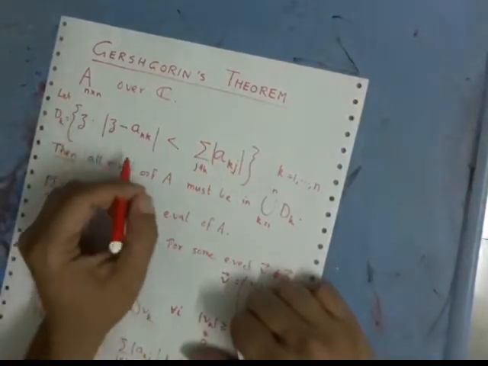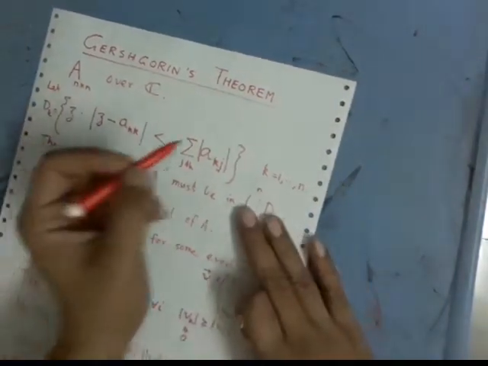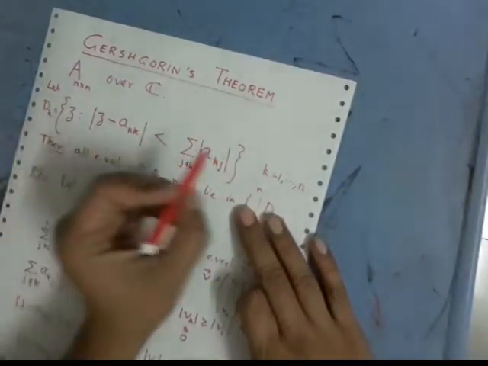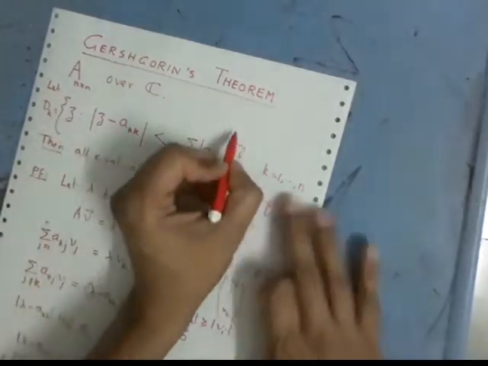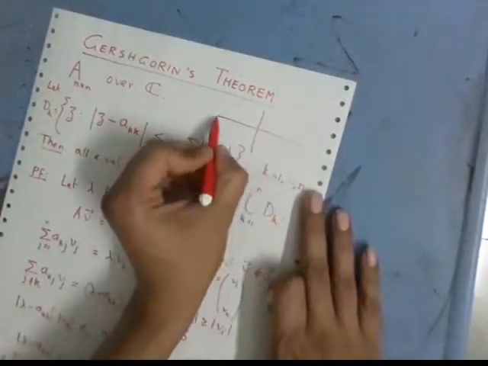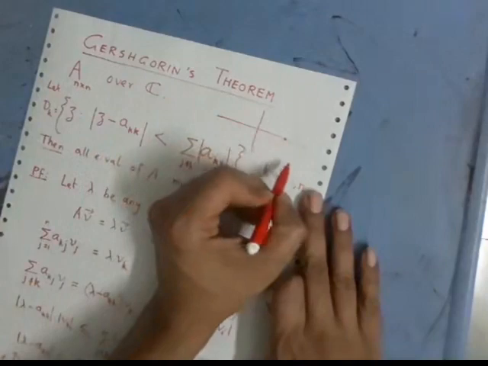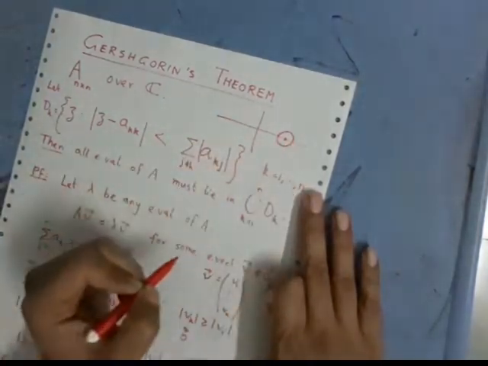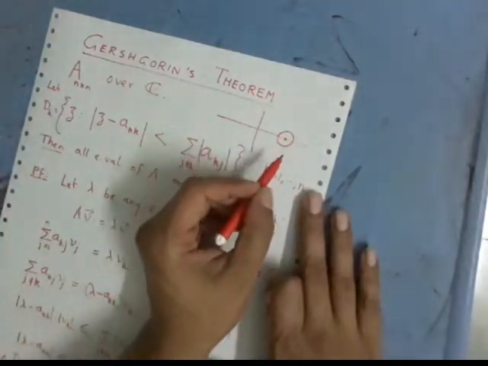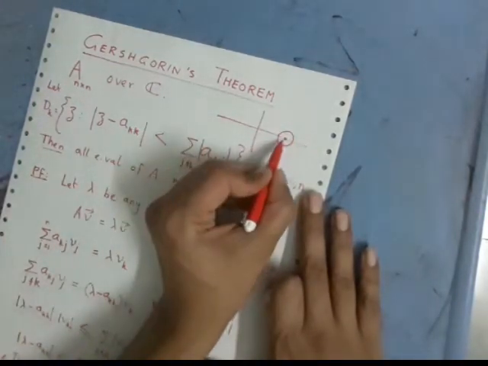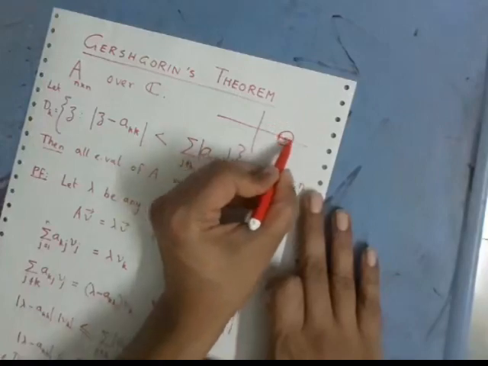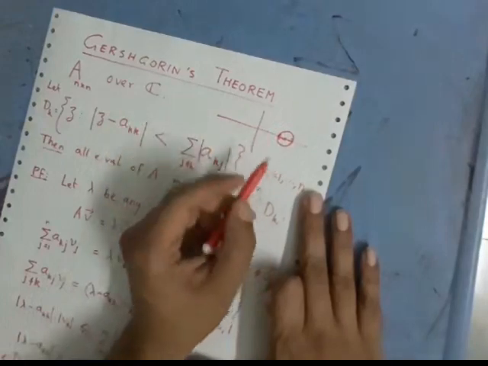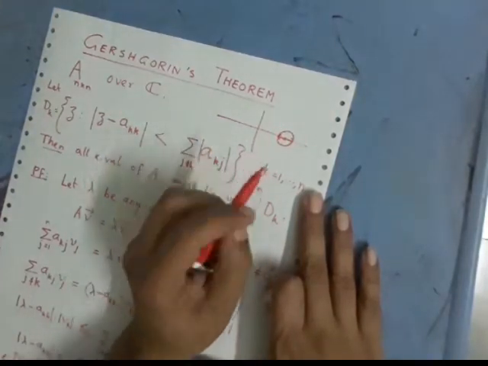And since in our case we are working with real symmetric matrices, we know that all the eigenvalues must be real numbers. These are also real numbers. So it is something like this. This is my real axis and here is A_kk. So this theorem says it must lie within this particular disk. We know that since we are working with real symmetric matrices, it must actually lie only within this particular real interval. So that's how ideally the output of Jacobi's algorithm should be given.